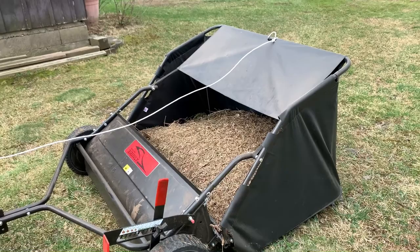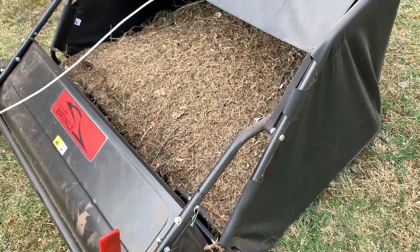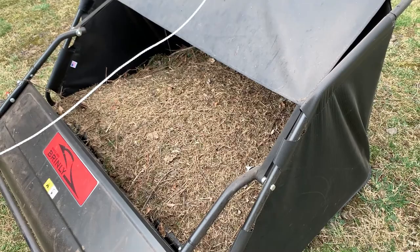I thought my lawn was pretty clean. I already swept it with the manual one, but wow, what a difference. Look at all this stuff I picked up, just debris and everything left all over the place. This is just loose gravel, loose grass. And this is the kind of stuff that keeps your lawn from growing.